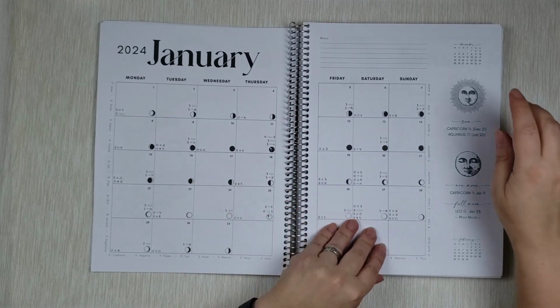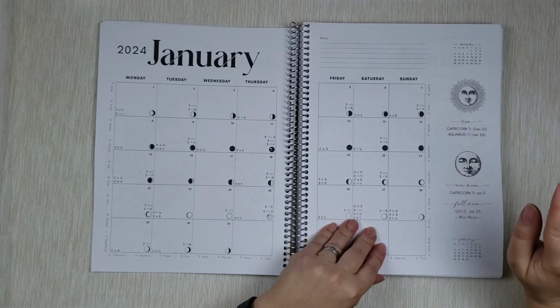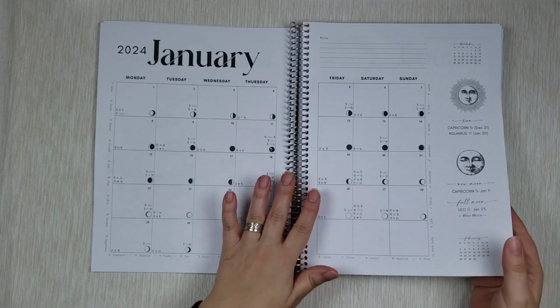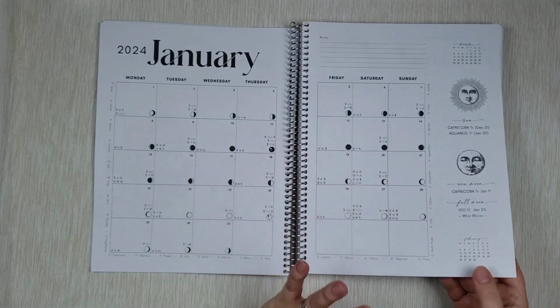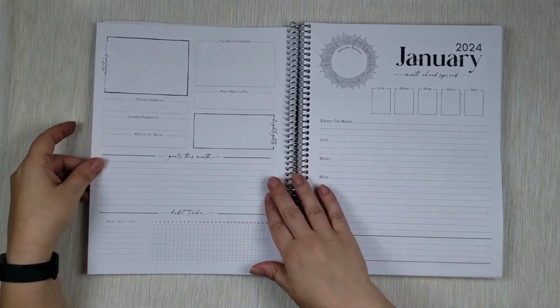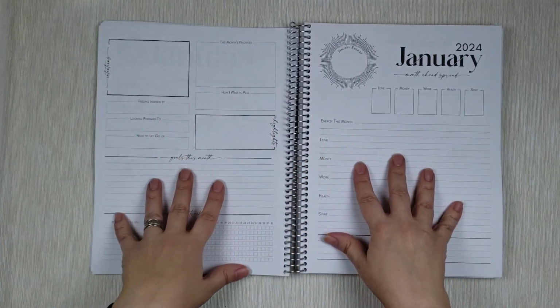And it basically tells you the new moon and the full moon, when they happen, and what signs the sun and moon are in. Again, really cool. So when the month starts, you can preview where the energies of the planets are going to be. And then here is the monthly priorities page.